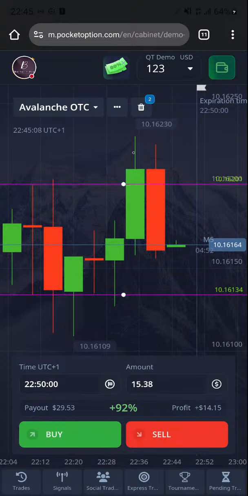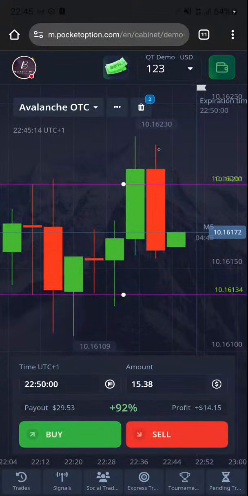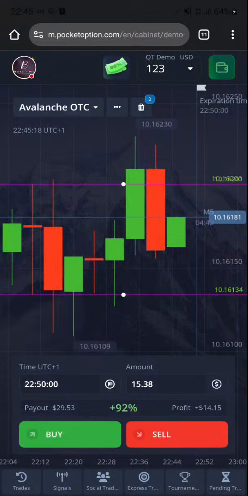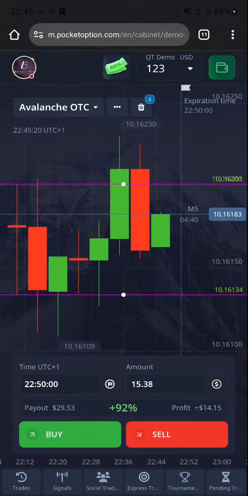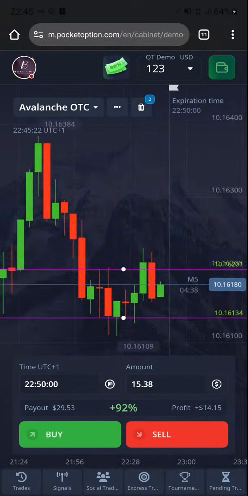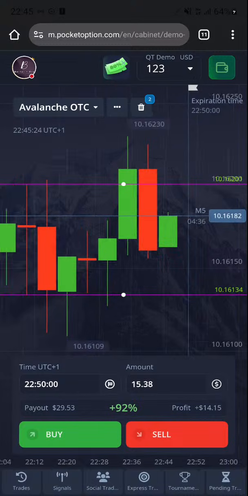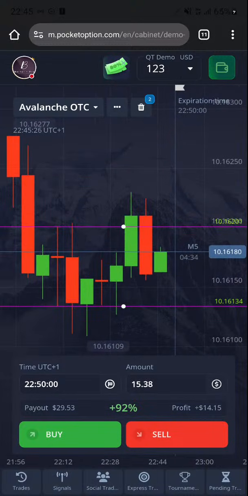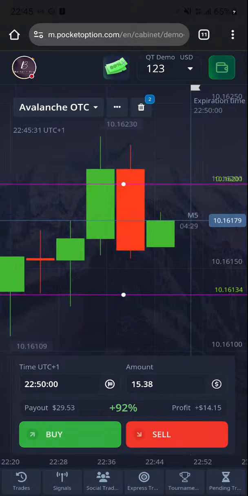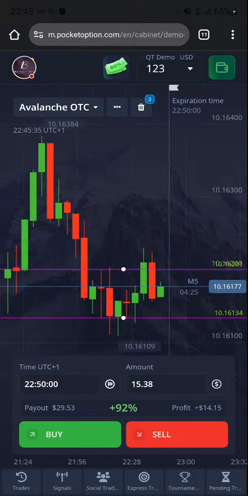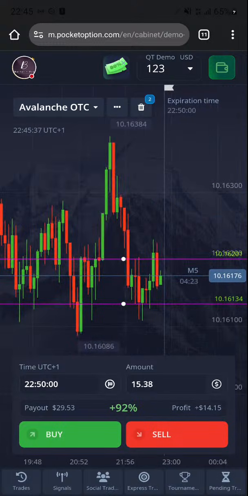Anytime you see price crossing this doji range, you can go with the sellers. If you see the buyers cross this doji range to the upside, you go with the sellers, because they give you an opposite candle. If they break from the downside, you go with the buyers, and they give you an opposite candle too. Now, because of this doji, we have a double doji break here. We may start having this red green pattern continuously until something else happens in the market.